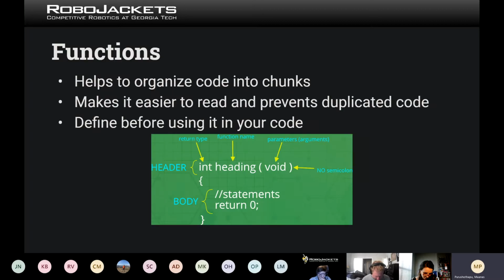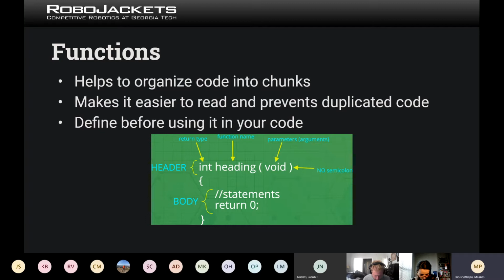So our first topic for today are functions. So imagine you were writing a program and you had like 10 blocks that did a particular thing, and you found that those 10 blocks did a thing that you wanted to happen over and over again at points in your code.